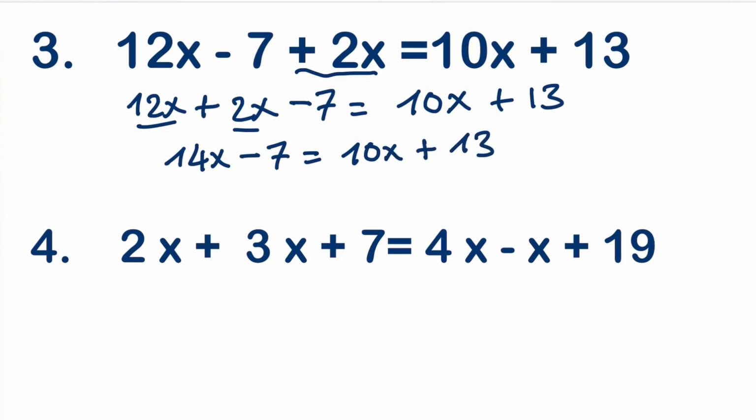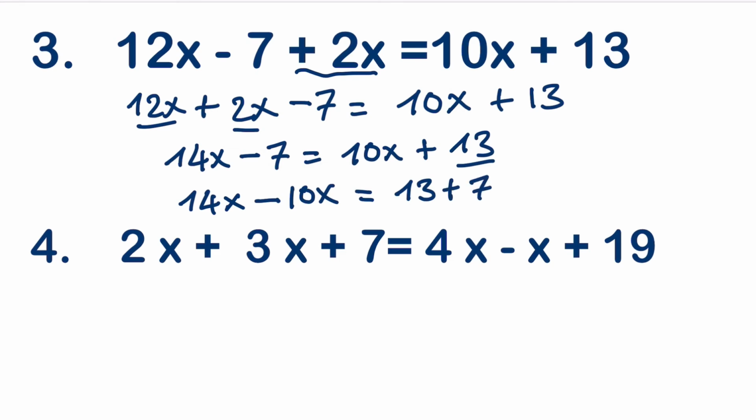Still, we have to bring like terms together. And remember, whenever it crosses, the sign will change. This is plus 10. There's no minus in front of it. So when plus 10 crosses the equal sign, it will become minus 10. So I'm going to have 14x minus 10x. We have to bring the like terms together because there's x here and x here. This will be equal to this 13. But there's a number left, minus 7. When it also crosses the equal sign, this sign will change to plus 7.